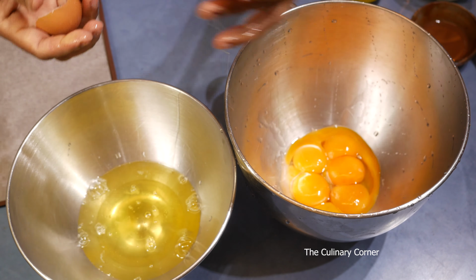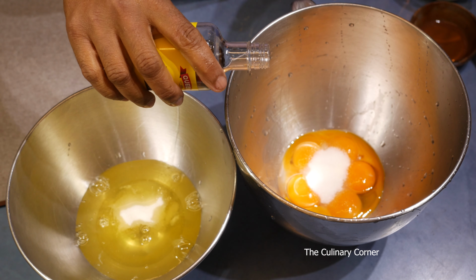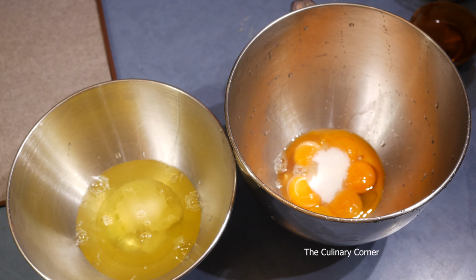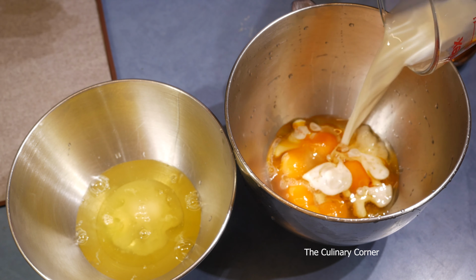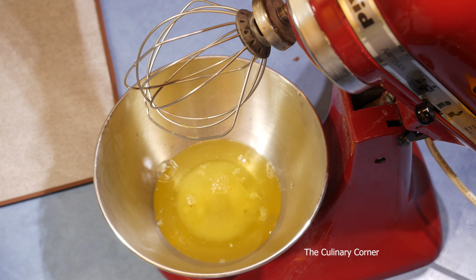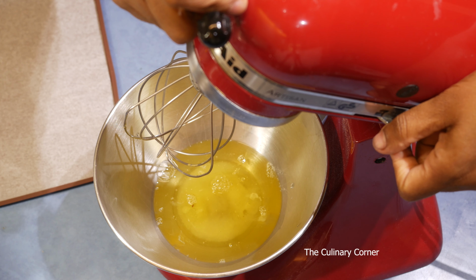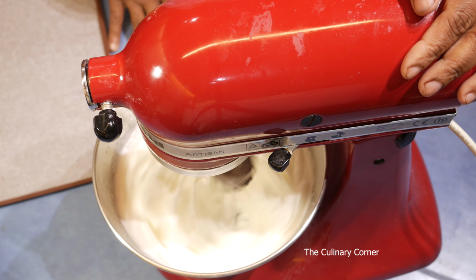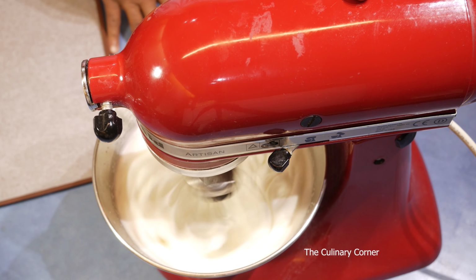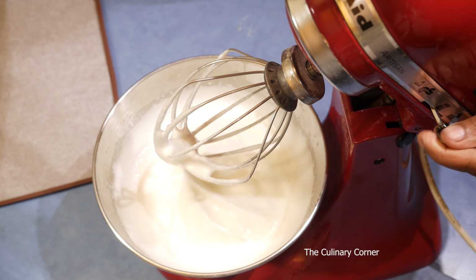Now get the sugar and add half of the sugar into the whites and half into the yolks. Vanilla into the egg yolks. And the oil into the egg yolks. And the milk too. Now whisk the egg whites until light and fluffy, until it comes to the soft peak. So it is ready, and take it out.